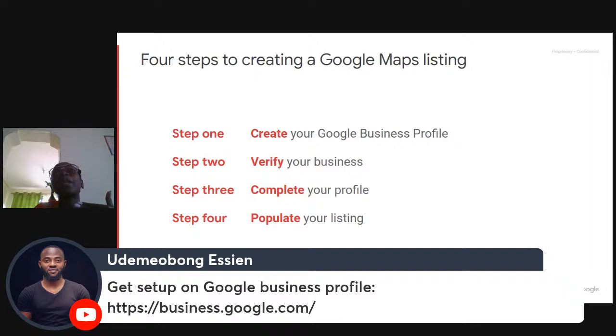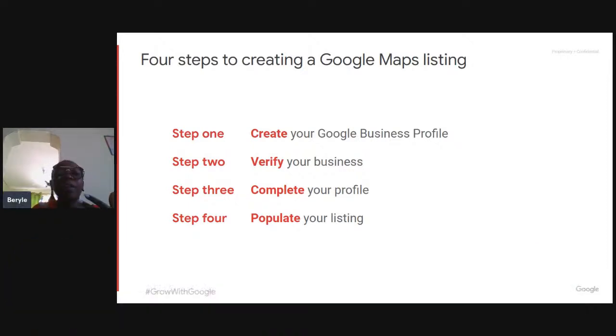You have to look at ways in which Google can verify your business, because if your profile is not verified, you're not able to manage it. You're not able to make postings on it. Even if you search for it online, you won't find it. There's nothing you can do. It's as good as useless. So you have to get your profile verified.